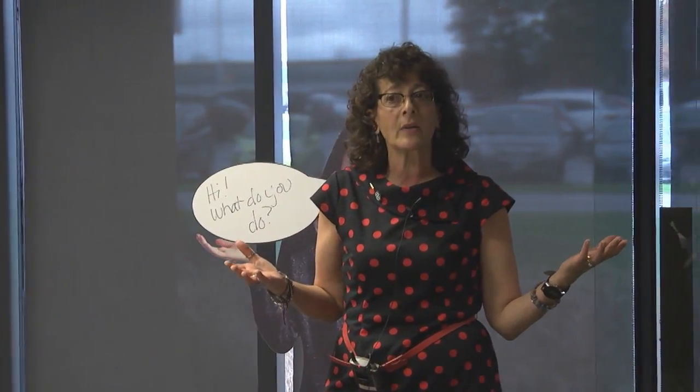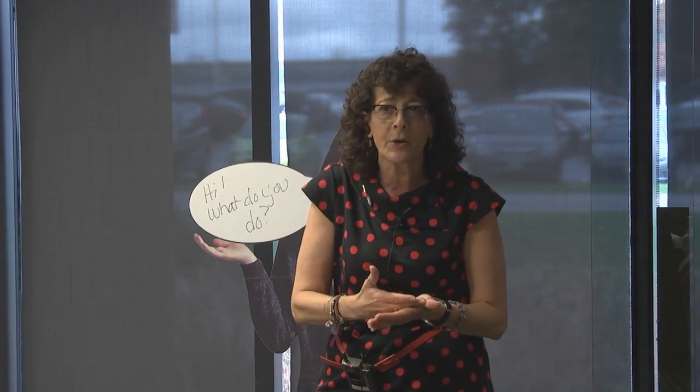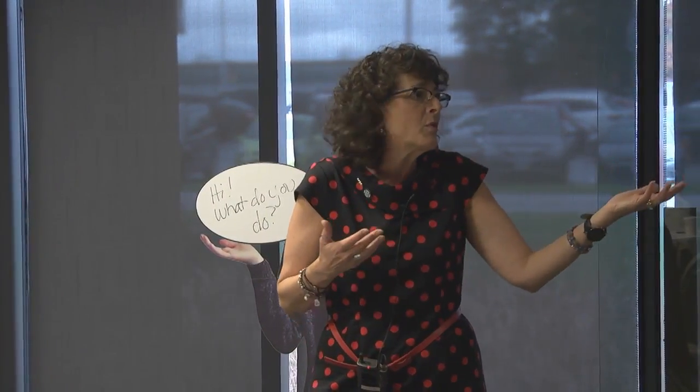Booth placement, you got to get there, you got to see how it's laid out, you got to pay attention, you got to be prepared. If you have bad booth placement, you got to do something with that. Exactly. Because what do we do? We stand there, we complain about it, and then there's blame. Okay, you know what? Forget it. You're there for a reason. Get out there, meet people, walk around.